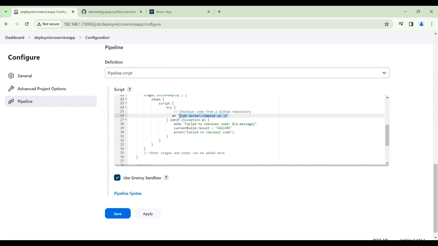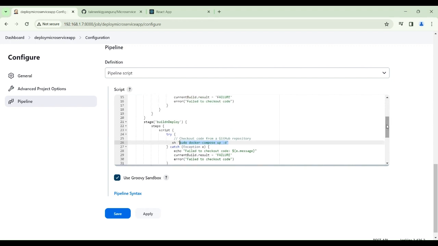So this command will build the application, create the images, and deploy your application onto the Ubuntu server, right? On that Ubuntu server, Docker is already installed. Git is also already installed on the same server, right? This server is basically the node we used.